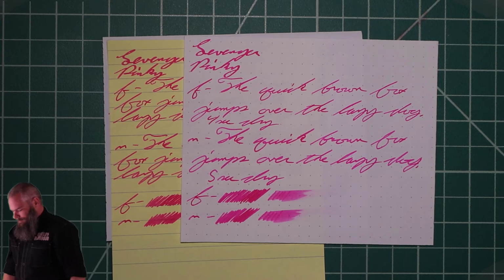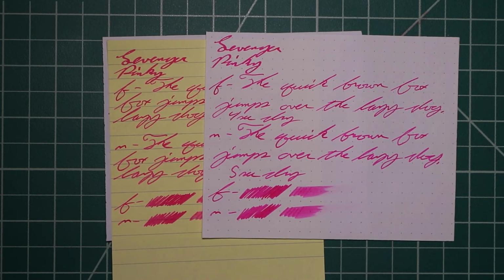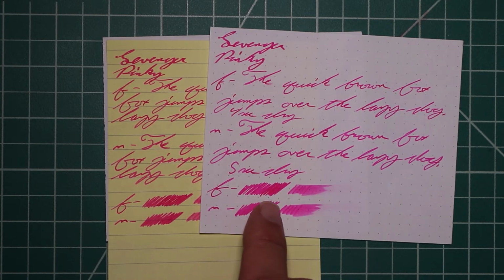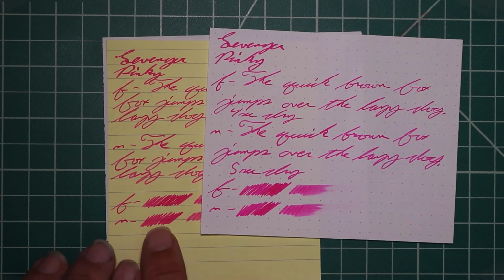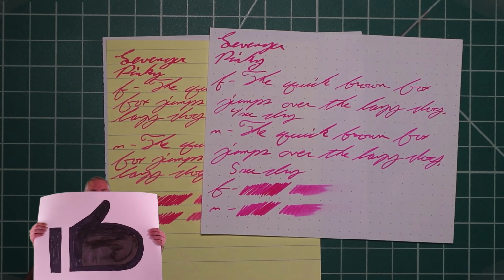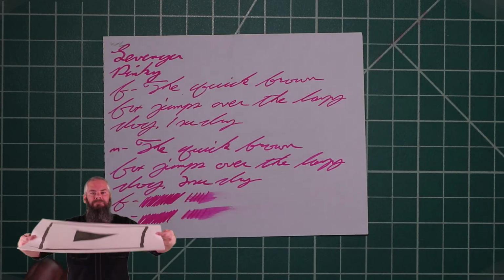It still comes through as very much a pink ink and not anything else, but what I do notice is that the tone is just enough different. Just enough that we don't really get this shading. This stands out quite a bit when you look at the scrubbies for both. The scrubbies on the white show some color variation, and on the yellow it shows as just a little bit darker, a hair darker, which eats up the shading that you would otherwise get.